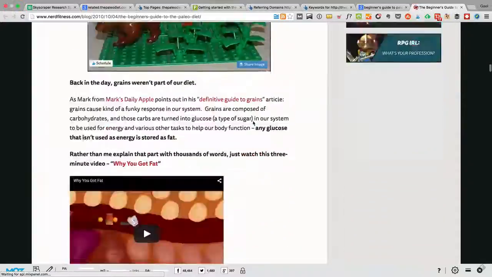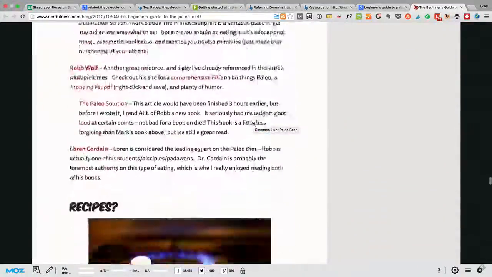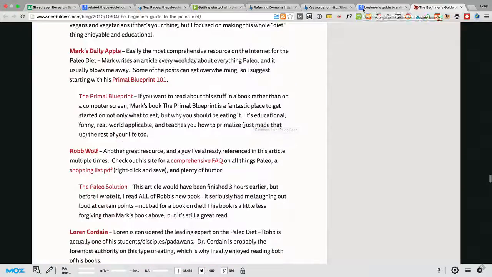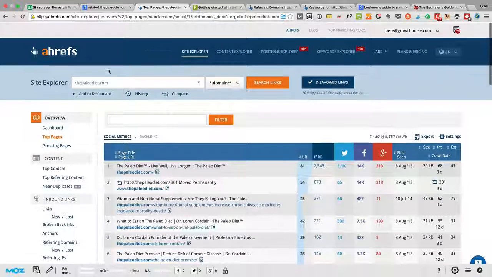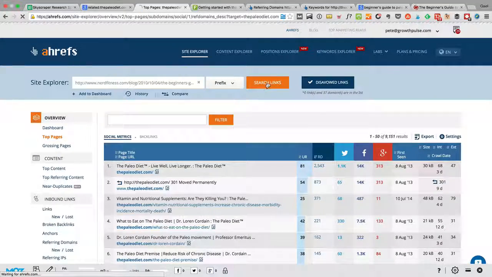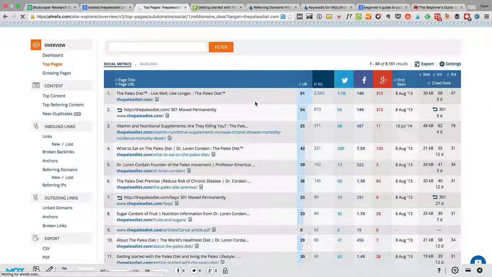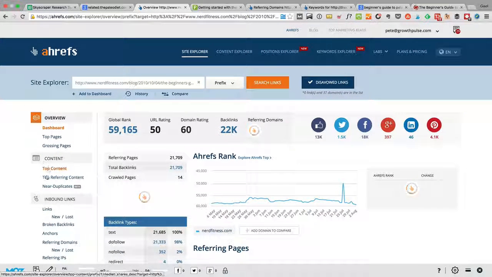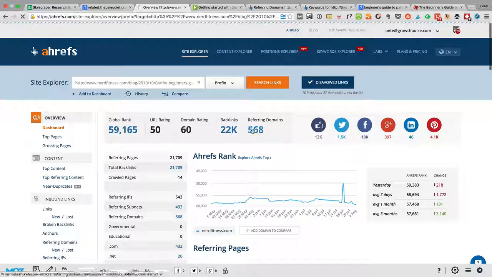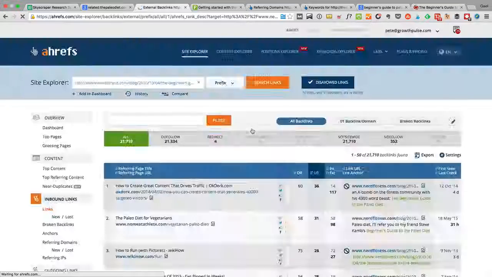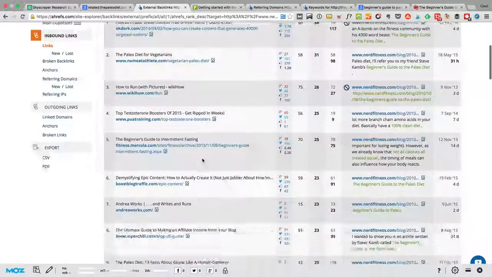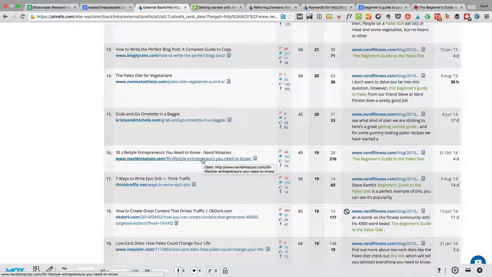I know it's a big guide. If I go and check it out, I know it's a big and great guide. But if you're willing to really get into it, then you could definitely create something even more comprehensive. But these guys have 1,500 backlinks. Let me go and check inside Ahrefs so that we can talk about the same thing, right? If we go and look into the links, we can see there's 568 referring domains to that page. So that's 568 people I could outreach to and say, hey, I created a better version, updated.